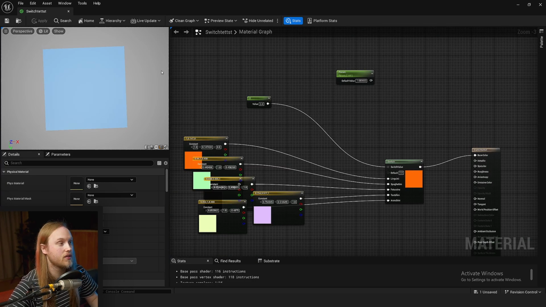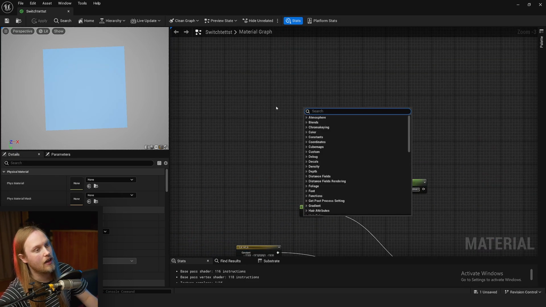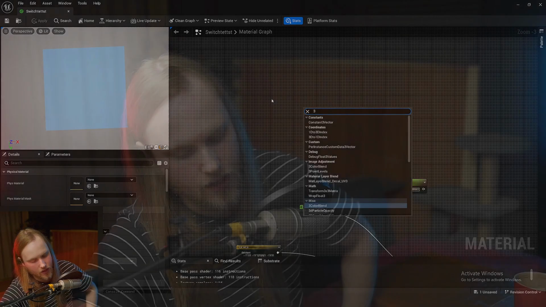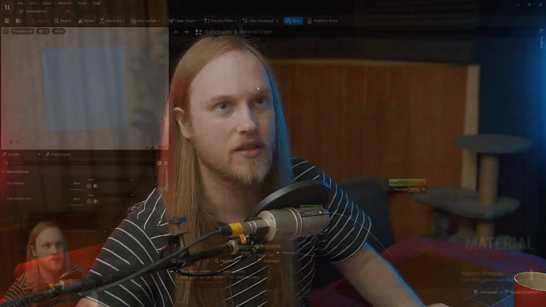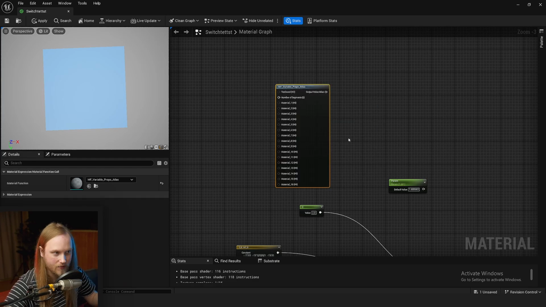Anyway, moving on to some actual use cases. Now, if you've been following my channel for a little while, you've seen either my video about reducing draw calls, getting rid of material slots by doing a big giga blend material function, or the video about my character mega material setup, which uses functions that look like this.